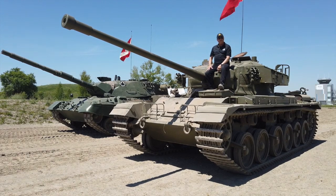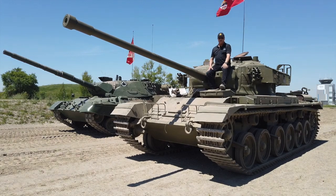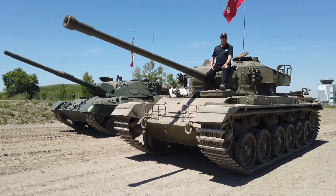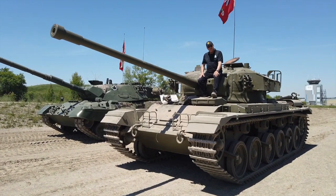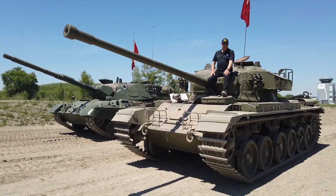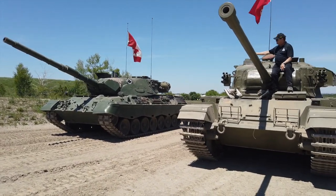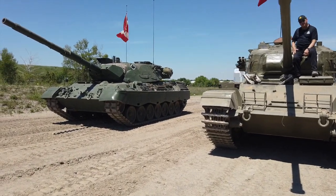By 1977, even though we were still doing well on the gunnery range against our allies in Europe at various competitions, it was deemed that we had to do better and look at something different. So Canada then chose to go to the Leopard — the Leopard C1, or the Leopard 1. And as you can see, there's one right there — a Canadian Armed Forces vehicle.